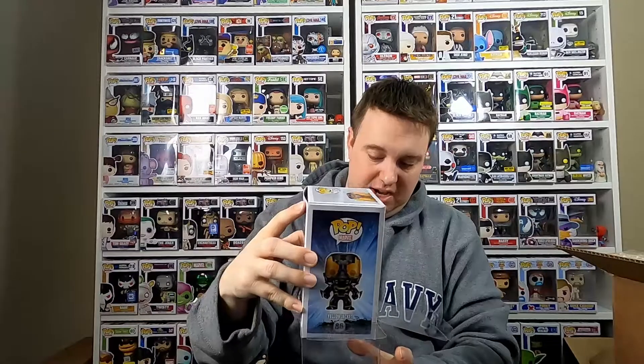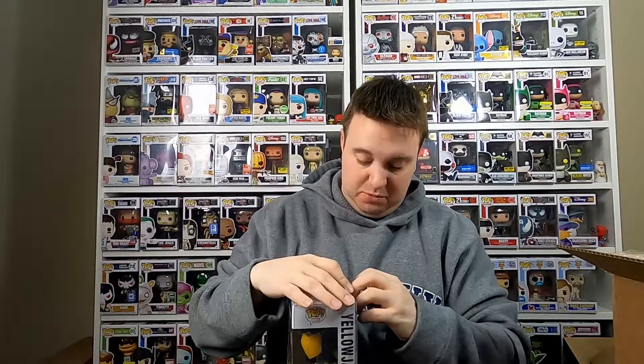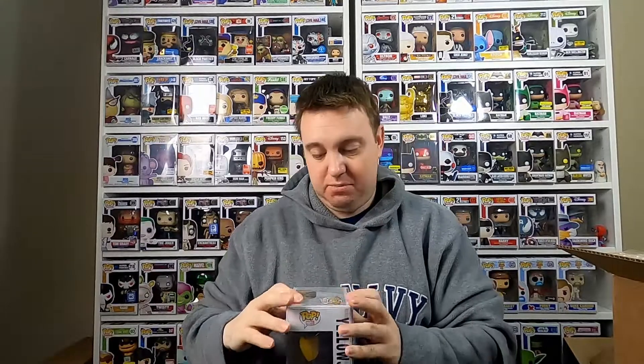There's a little bit of shelf wear here on the bottom, but otherwise it's actually in really good condition. I would probably say it's a nine out of ten. That's actually a really cool pop — I don't have this one, so it will be going into my collection. I have all of these behind me that are actually three deep, so I do need to put up another one of these shelves.